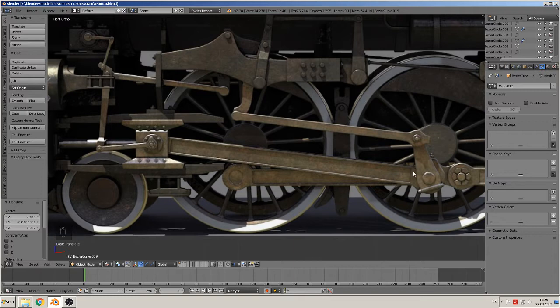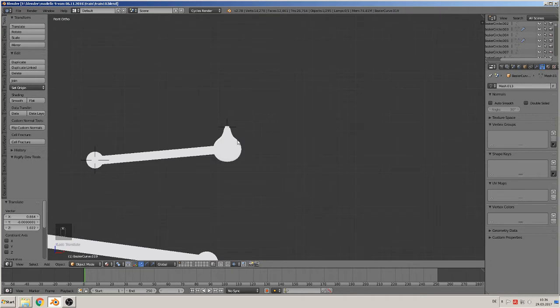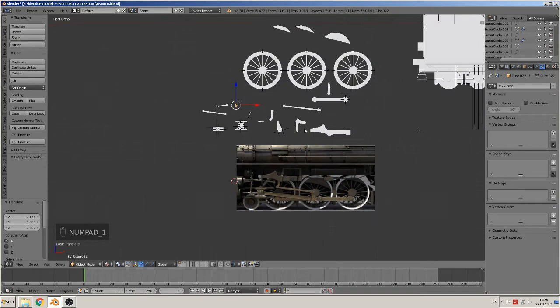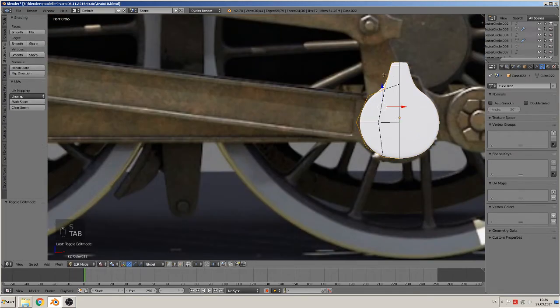Then we have that big guy here. Here we have this thing that we did here. So we take that for that too and make it bigger. So I must look where I have that here. Is it? Yeah, that is the thing. Shift D to duplicate. Bring them to position, grabbing. It must be here. So we scale up that thing there to the size that we can use there. And we will make that here shorter. So with box selection, mark that, bring down. That we have more of that here.